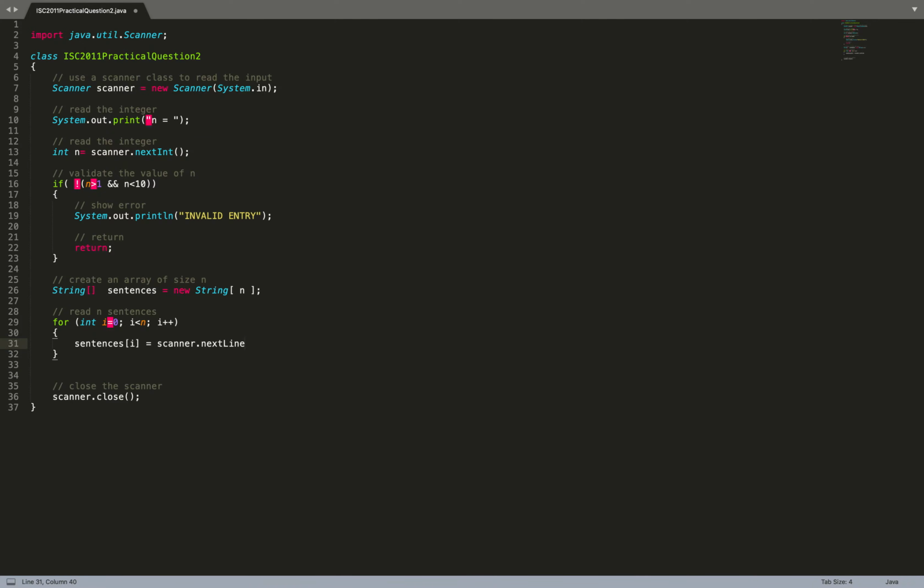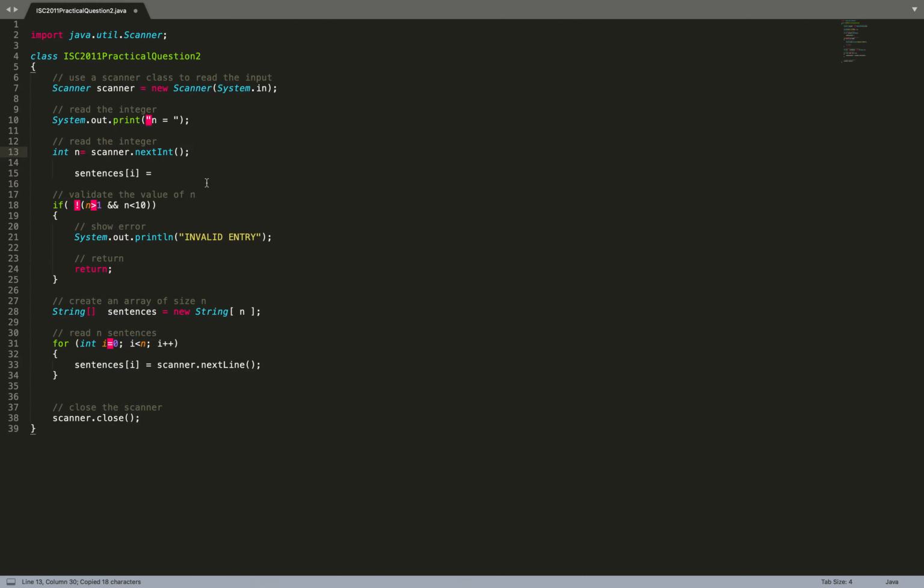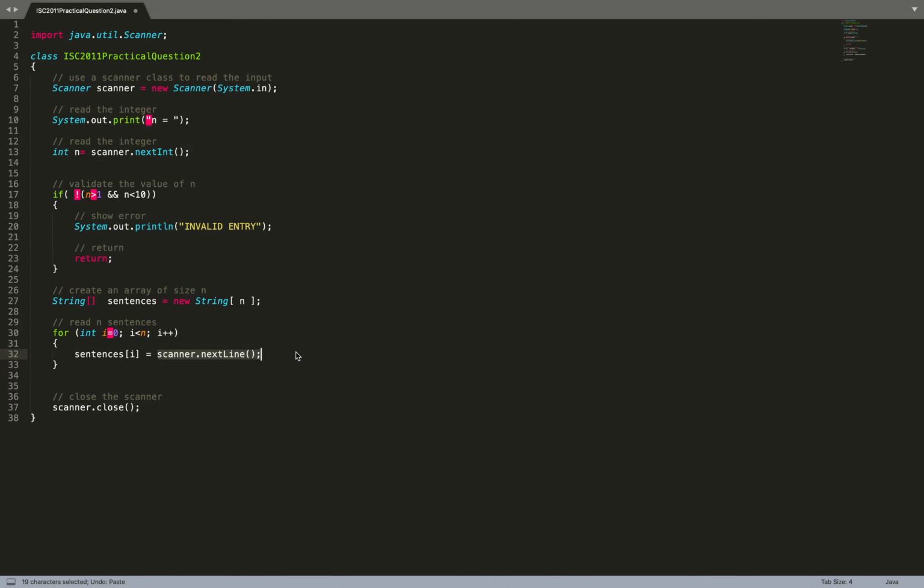Just because I'm using nextLine with nextInt, I make sure that I absorb the change of line after I read the nextInt. Oh sorry, scanner dot nextLine. Okay, this is what I have now, and then I'm going to process these sentences.